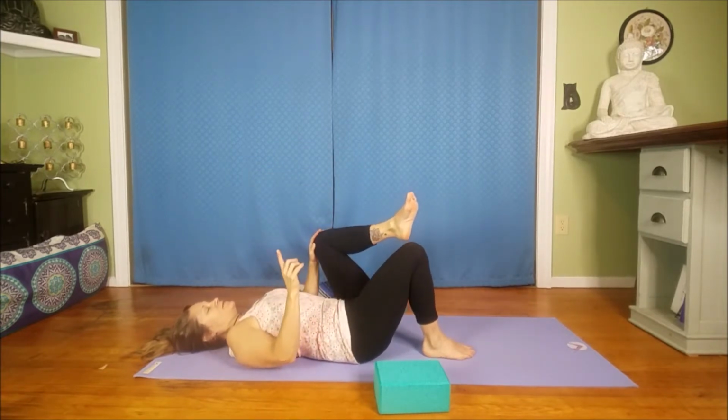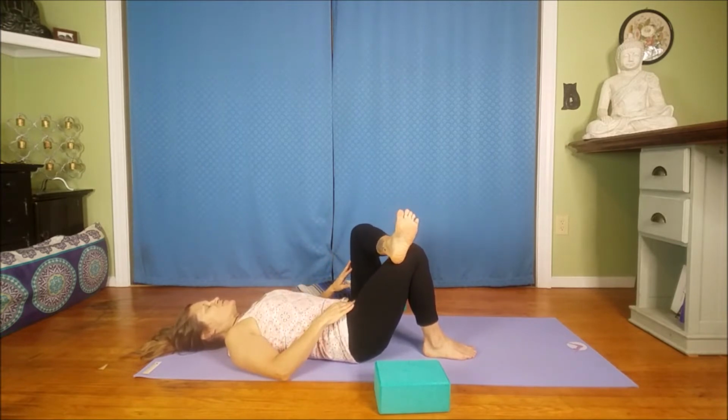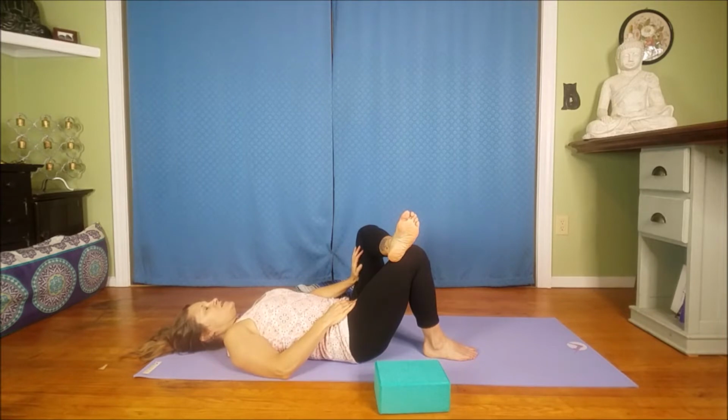And well, I take that back. Right foot down to the ground. Cross your left ankle over your right knee. And we're going to come into figure 4. Now, if you're feeling super stiff in the hips, this might be a great place for you. Just crossing the leg over, taking the left hand and kind of placing it in the center of your thigh, and gently with the meaty part of your hand, the lower part of the hand, just gently pressing and opening that space at the hip crease, pushing it away.